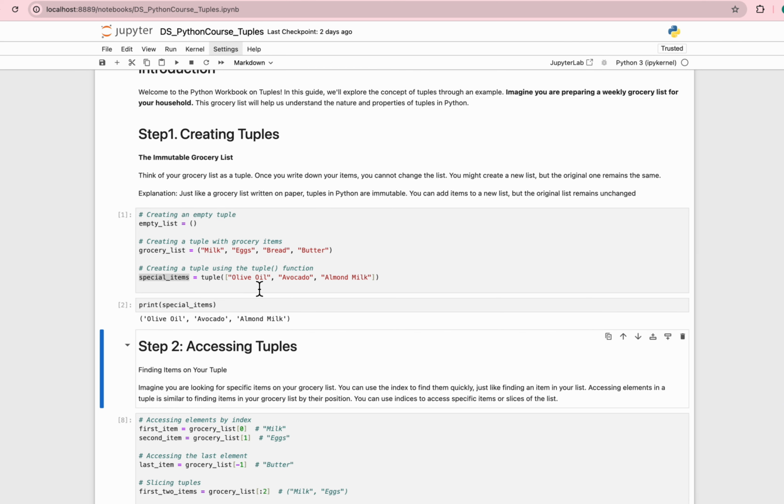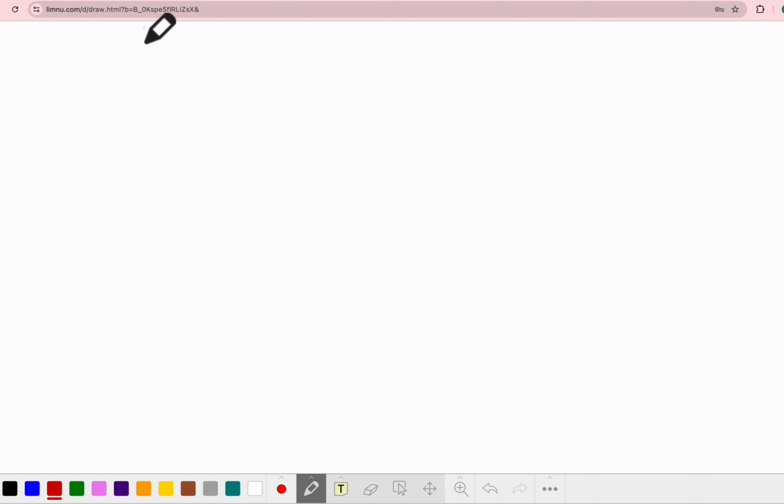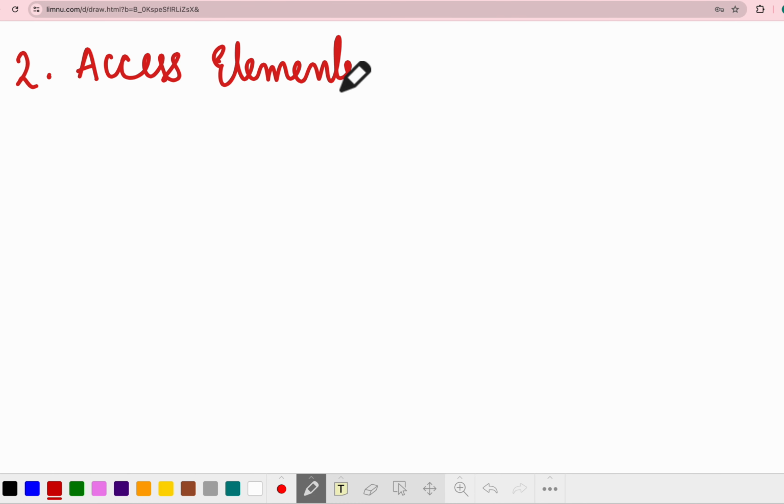Now let's move to the next topic, which is how to access elements of a tuple. Let's say you have created a tuple. This is exactly the same as I mentioned: the only difference between tuple and list is that a list is mutable, tuples are not mutable.